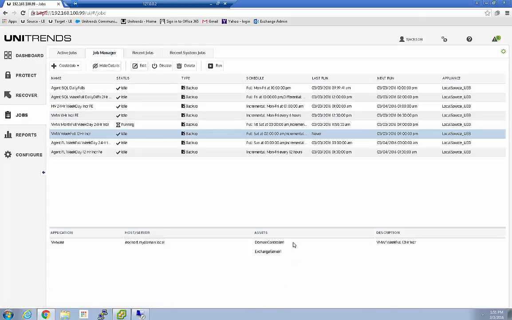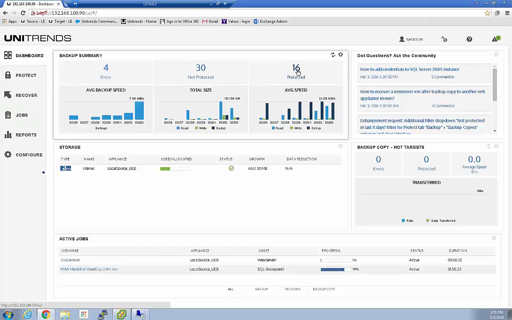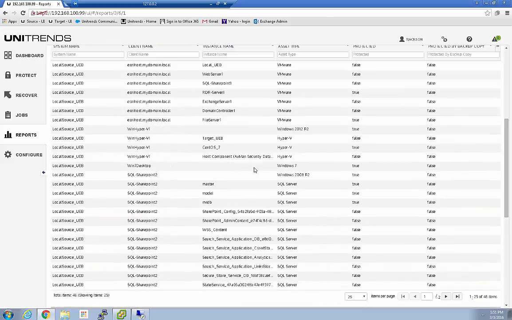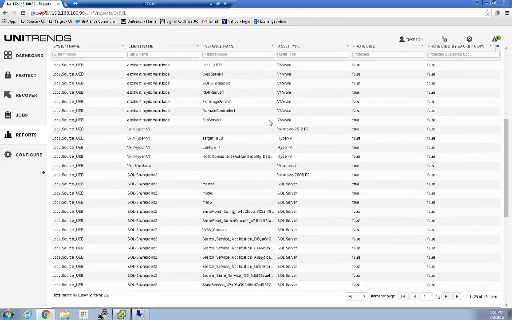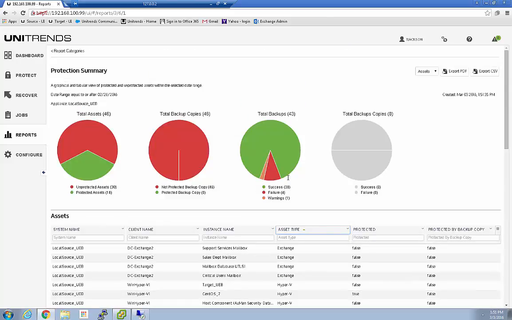When these servers are done with all the backups and we have fulls for the rest of our virtual assets, we will come back in here and show you how the dashboard is updated. We'll show you the new capacity report, how to really verify that these are good backups. So once again, over here, you'll see your VMware assets. We're going to make sure that most of these are true instead of false, and we'll come back.